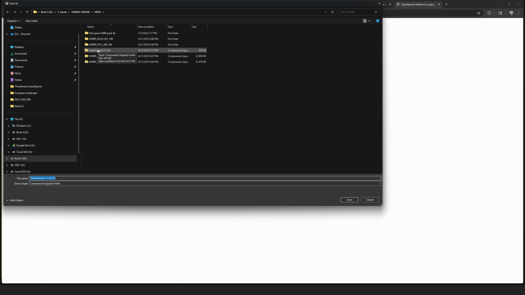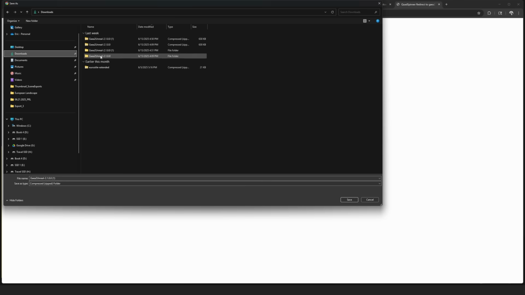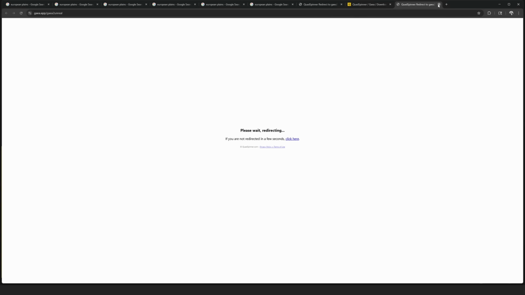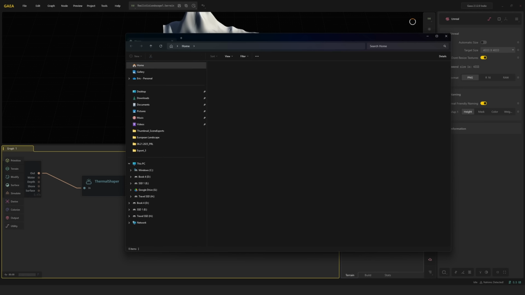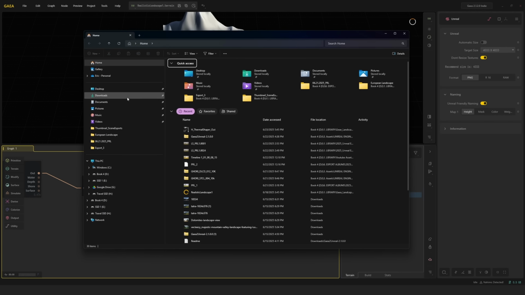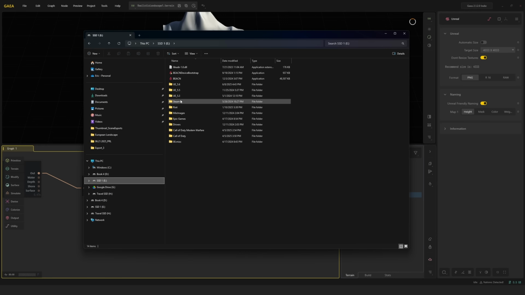In my case, I already have one here. Actually, I think I have like 4 here from testing this out. So for right here, I'm gonna exit out. So download it to any folder you want. Once you download it, you can go over to your Unreal Engine folder. So in this sense, find that one.